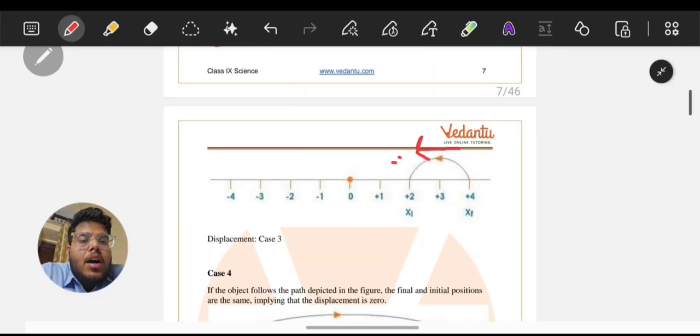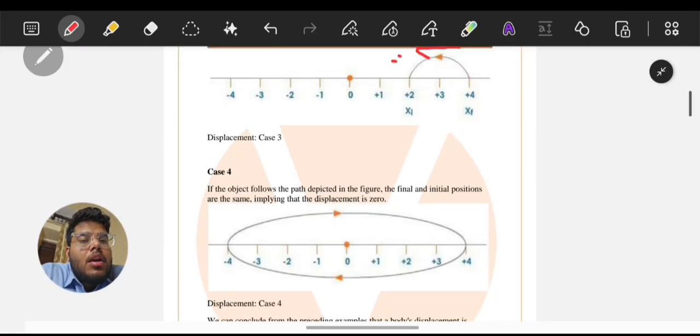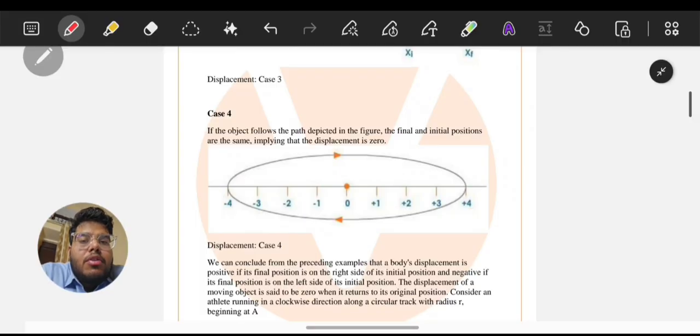Okay. In this ninth class, we only study straight line paths. Okay. No circular path. We only understand the term circular motion at the end of the chapter. But all the numericals are based on straight line paths, right? Now it is enough for this class.